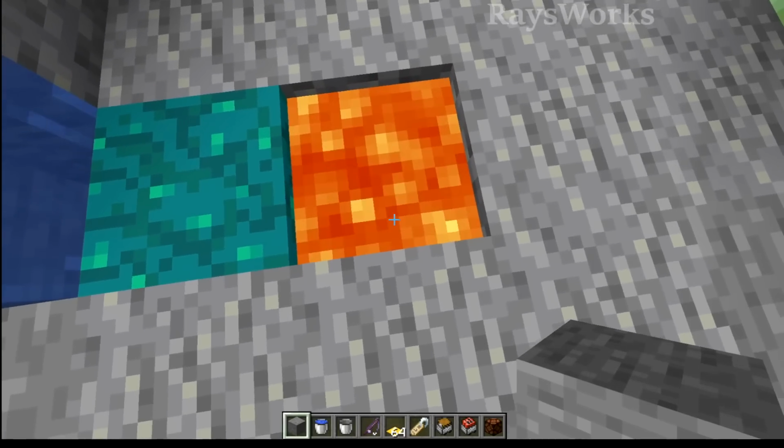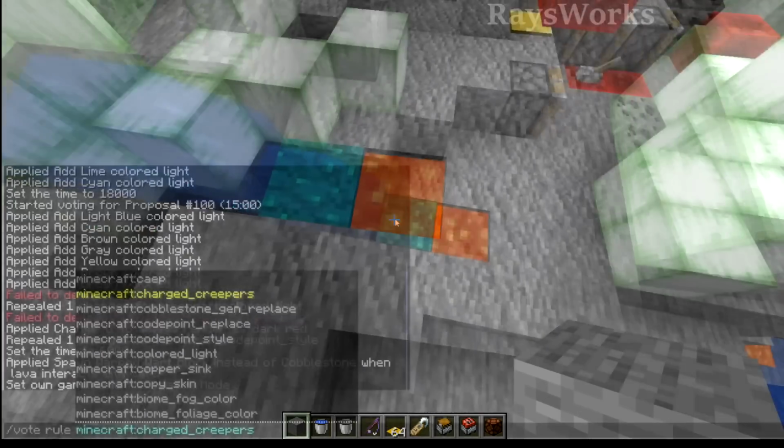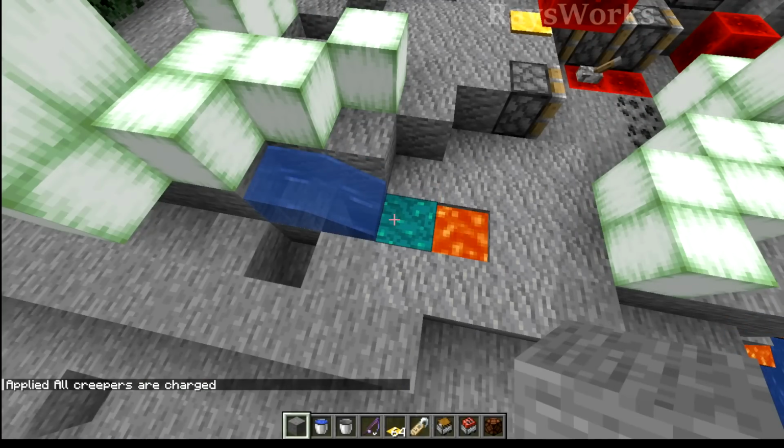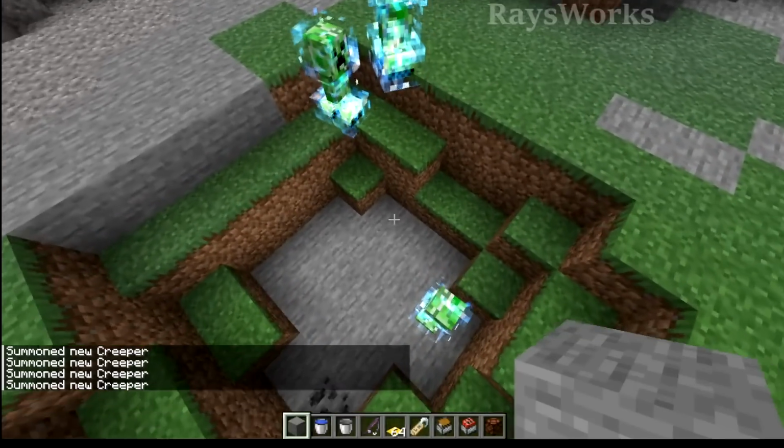The question is, how do you get the lava? That's the main hard part. Usually you have to make a mod to get the lava, otherwise place it in. Charge creepers. All creepers are charge creepers. What? That would be nice for testing, but also make your world a lot scarier.